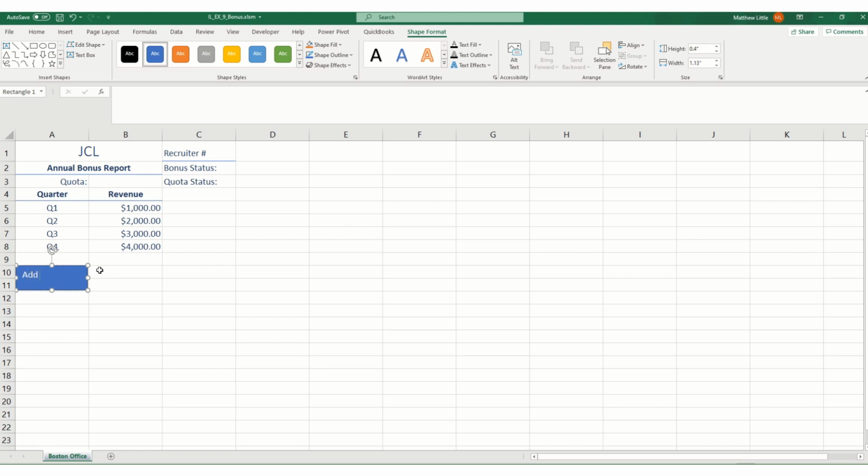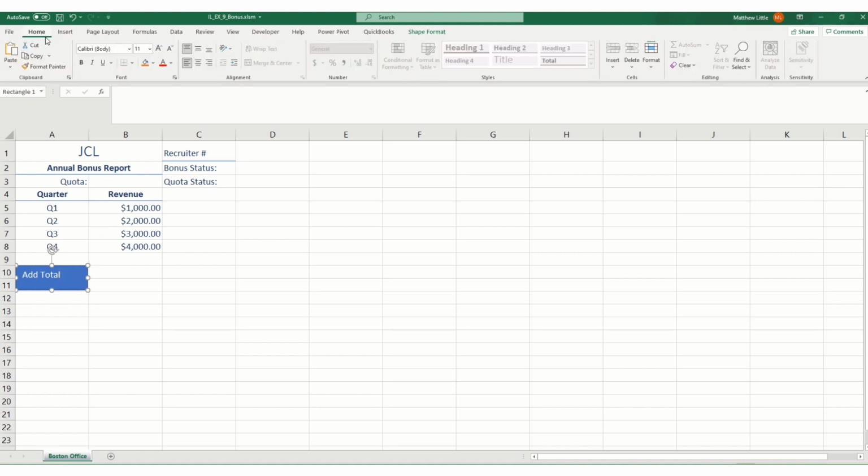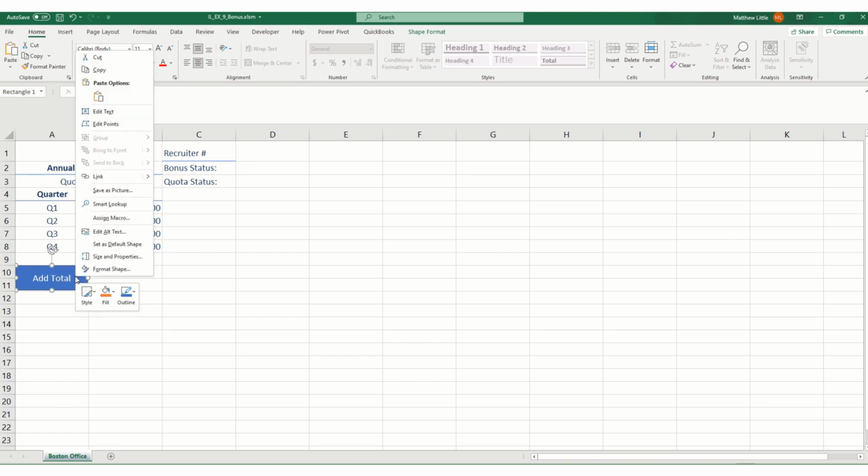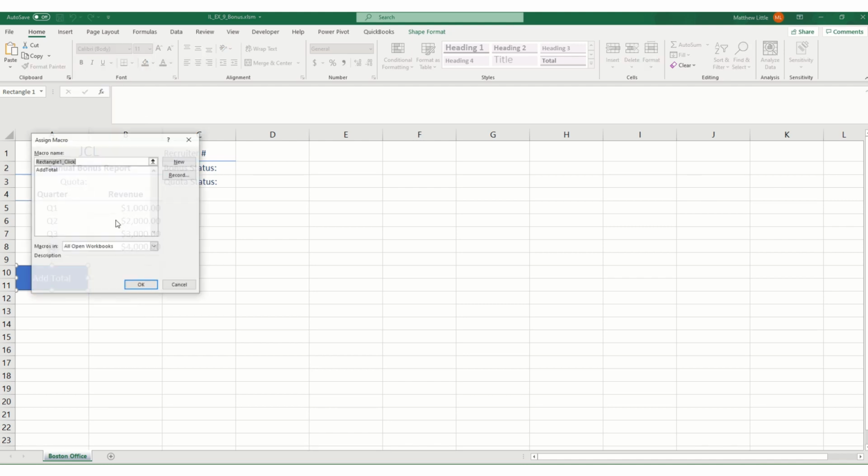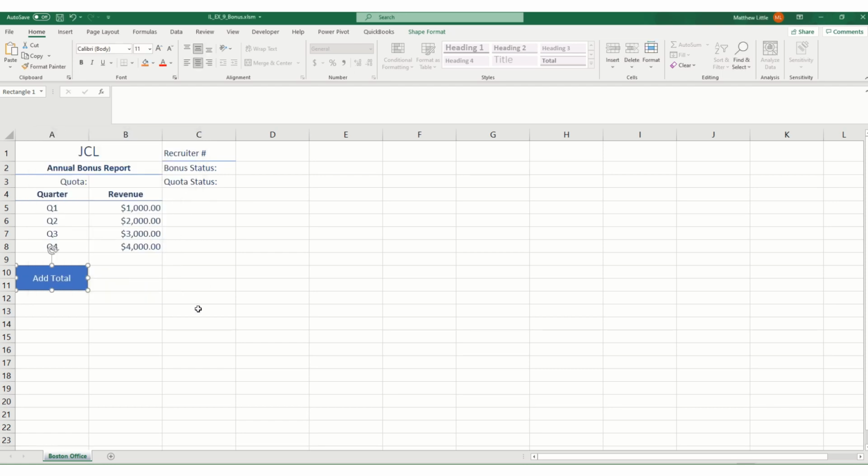We'll type the words add total. So it's adding text in here. We'll go to Home. And we want to center that, and middle align just to make it look a little nicer. Now, once you're done that, you'll right click on the button. And in this case, you have an option now because you have this as a macro enabled file to assign a macro. So we'll click Assign Macro. We'll click the Add Total, the one that we want to assign. We'll click OK. And then we'll click outside the button to save that function.